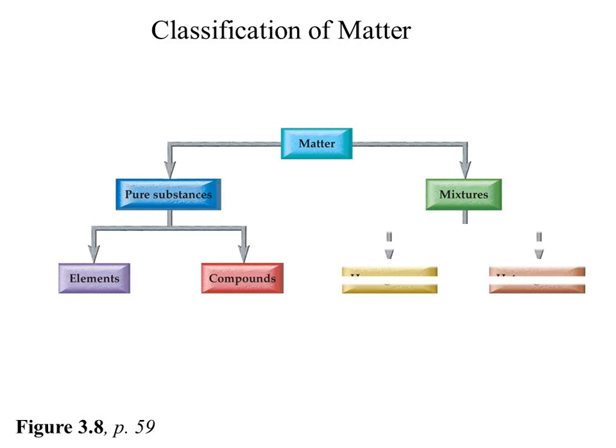And if it's a pure substance, then matter has two choices. Matter can either be basically a lump of atoms that are all the same, okay, like a pile of copper, we call an element. Or it can be something like water, where it has two hydrogens and an oxygen, in a repeating unit. That's a compound. Okay, we'll be talking more about that coming up.